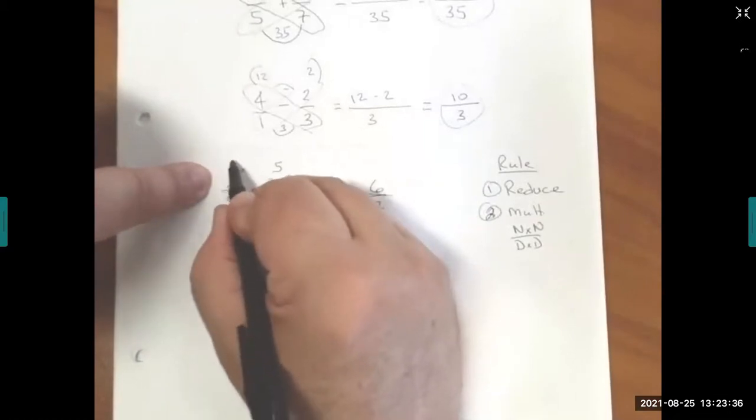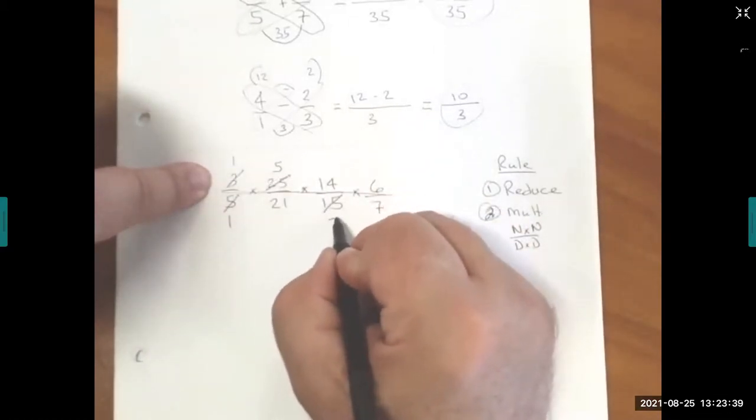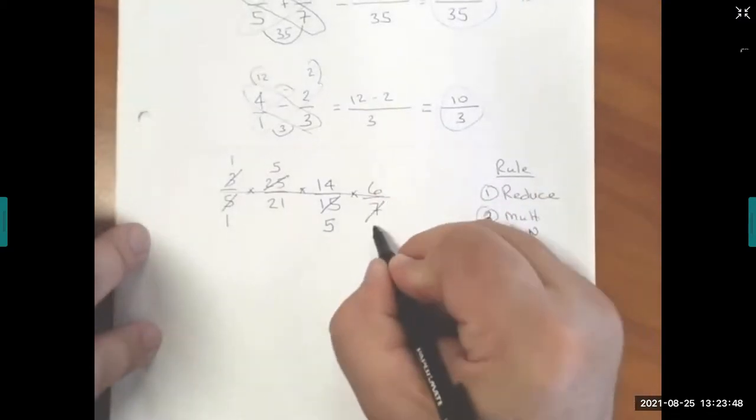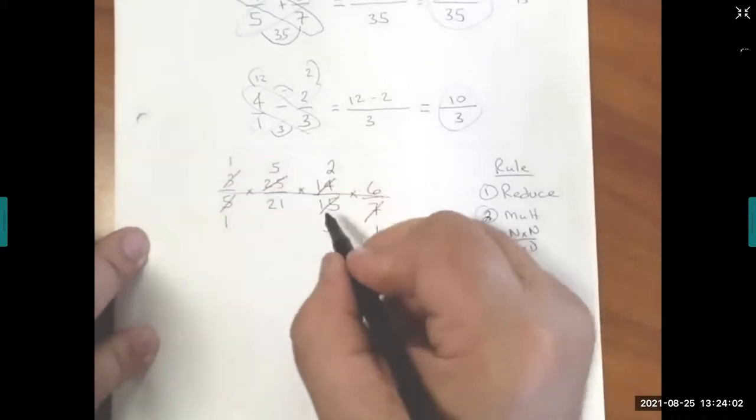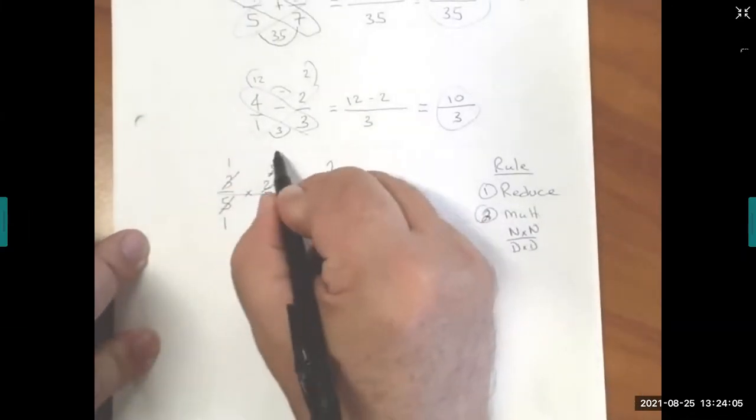How about the 3? Okay, so 3 goes into 3 once. 3 goes into 15 5 times. Anything else cancel? Okay, 7 goes into 7 once. 7 goes into 14 2 times. Can anything else cancel? How about this 5 and this 5? That 5 goes into itself once, and it goes into this 5 once. Is there anything else?